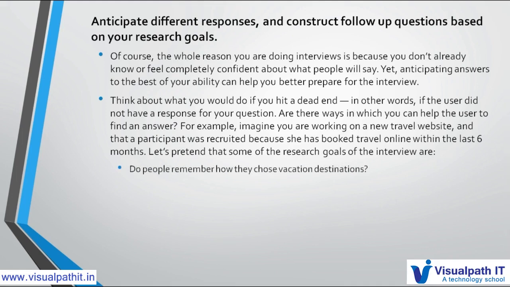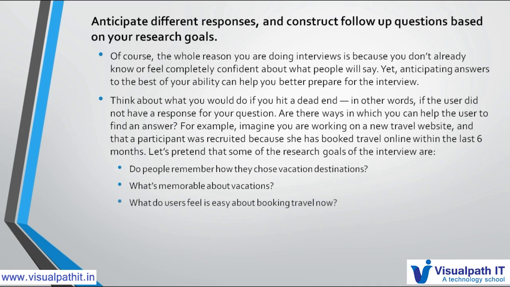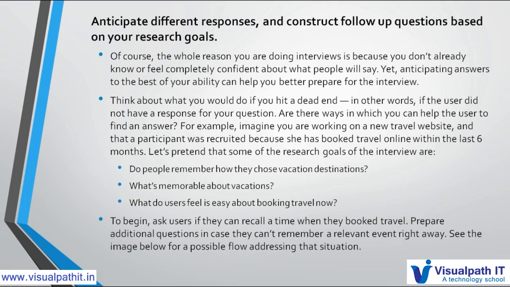Do people remember how they choose vacation destinations? What's memorable about vacation? What do users feel is easy about booking travel now? To begin, ask users if they can recall a time when they booked travel. Prepare additional questions in case they cannot remember a relevant event right away. See the image below for a possible flow addressing that situation.